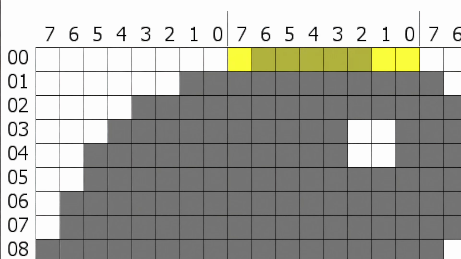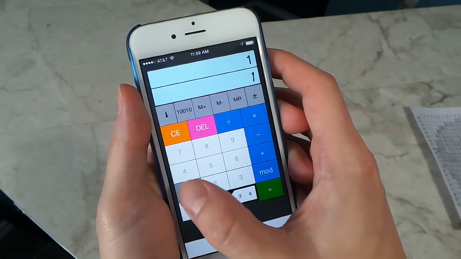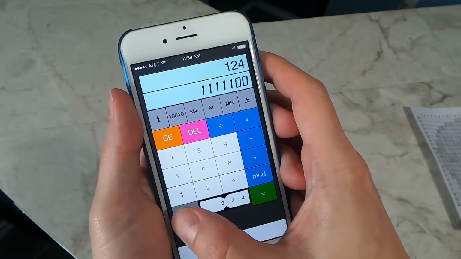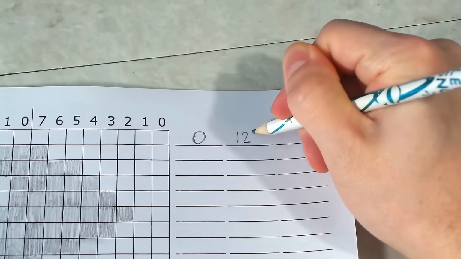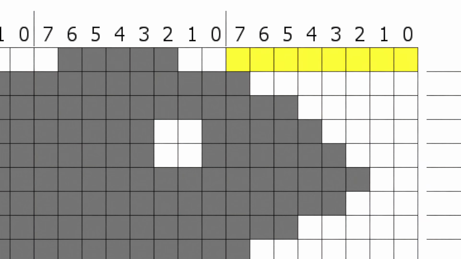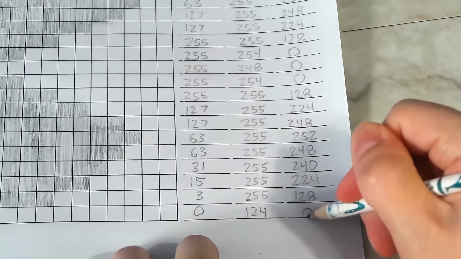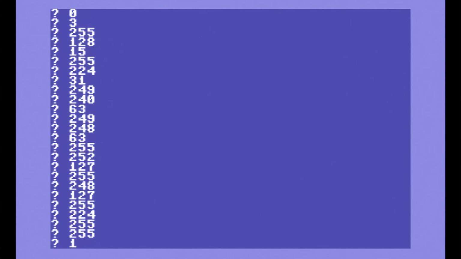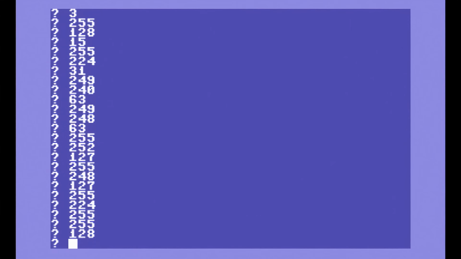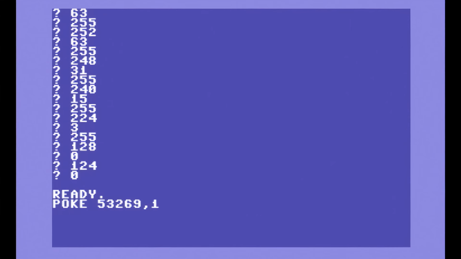Okay, the next section does have some pixels, and for simplicity I'll use a calculator to convert from binary to decimal. So we get 124. And the last section will also be a 0. Okay, so now to finish all the way down the paper. Okay, next I entered these numbers into the computer's memory, and I can turn the sprite on like this.